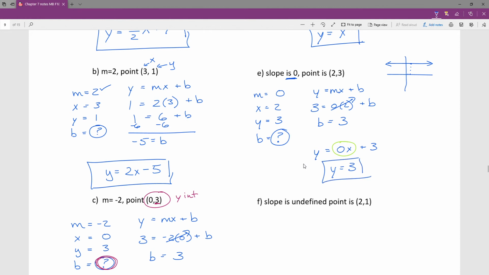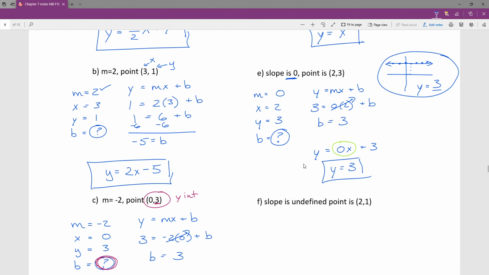I didn't do it when we did this here, but if you can take a look, it would be passing through y equaling 3 all the way along. We know that horizontal lines had that format of their equation of y equaling something. And in this case, that's y equals 3. So we've got the conceptual that is really good for backing up our strategies. With a horizontal line, it still fits the strategies that we've been developing.